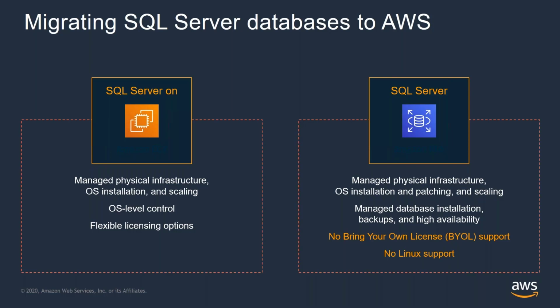RDS is available on several database instance types. You can optimize based on your memory. You can pick that if you have a requirement for processing, so you can pick that type of class. And it also provides you with 6 familiar database engines. SQL Server is one of them. But if you want to use the RDS service, you can also use Amazon Aurora, MySQL, PostgreSQL, MariaDB, and Oracle as well. As of 2019, RDS does not support BYOL for SQL Server due to some licensing changes announced by Microsoft. And also RDS does not support Linux at this time.